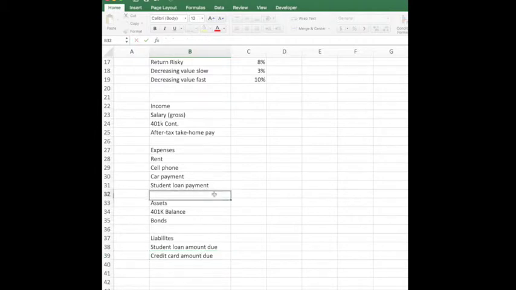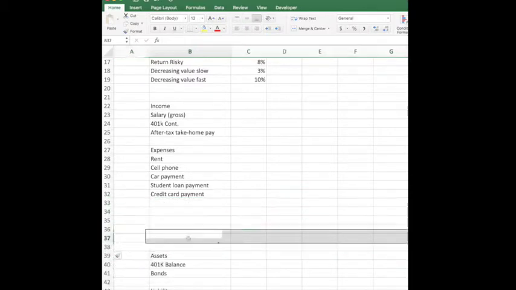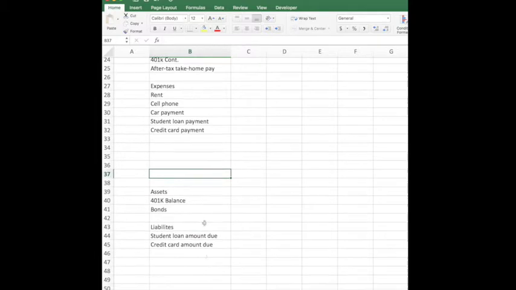And of course you'll have a credit card payment up here in expenses. So the difference between expenses and liabilities is the amount you owe, and expenses is how much you pay every month. Now you can see this got crowded really quick, so clearly you can add rows here. One quick way to do it is to highlight several rows and then insert, and however many rows you highlighted, it will insert, and that way you can move things along faster.